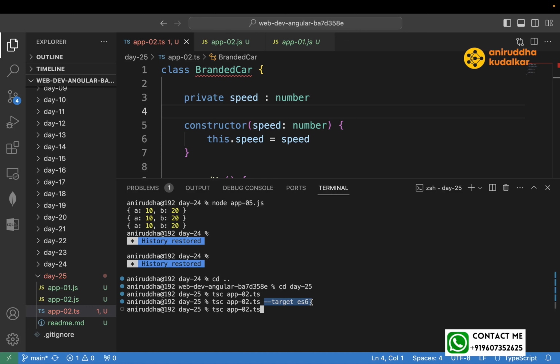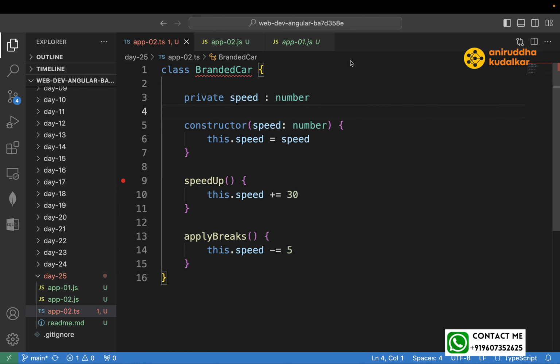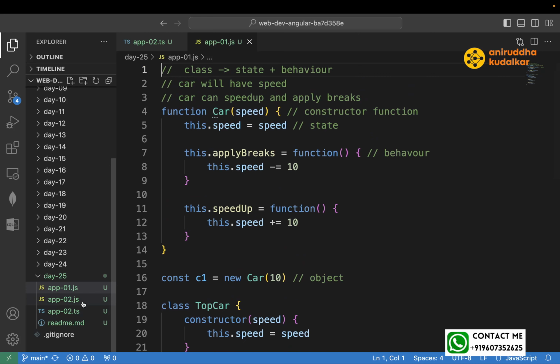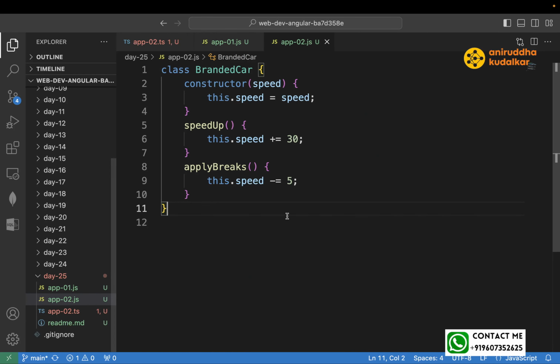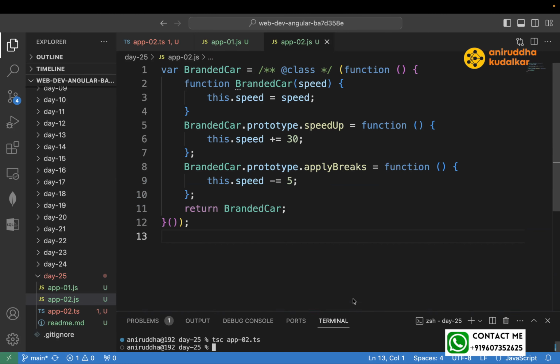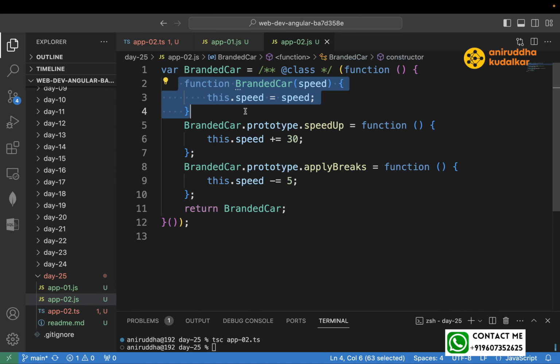Is that clear? Yes. Can you just show me two files, one with ES5 and one with ES6? Just check once. So this is app1.js, this is our file. This is an auto generated file. Now just convert it. This would be the ES6. If you look at this, this is a constructor function. Now they have used prototype, something we'll see later on.